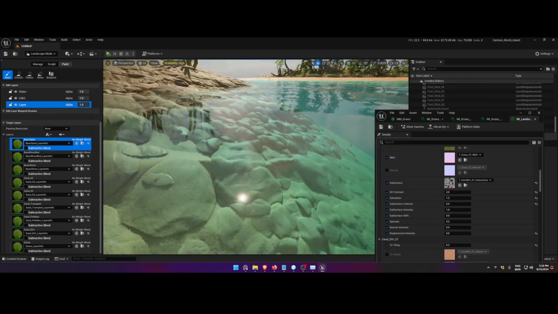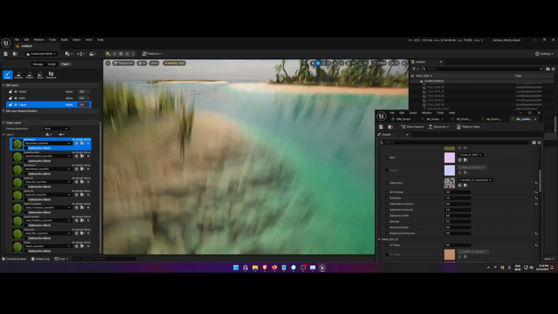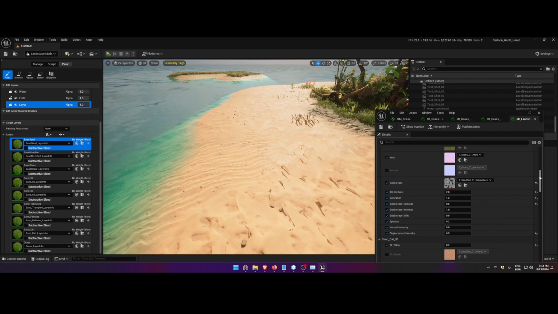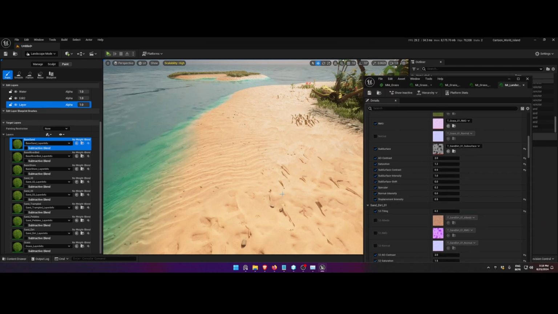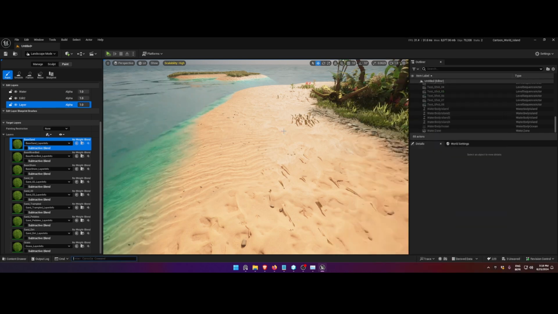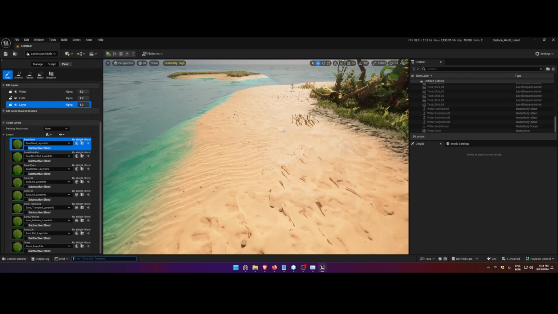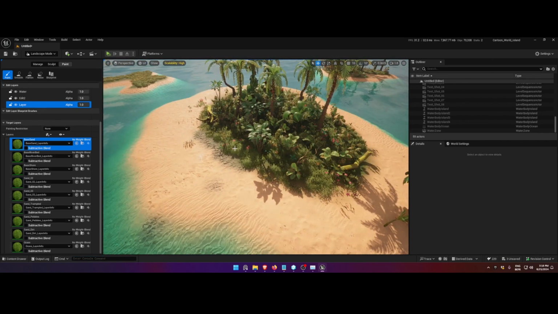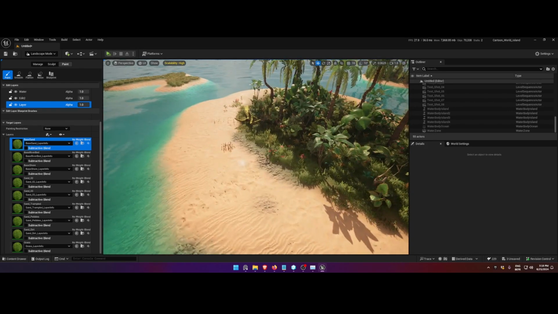Like the rocks here are showing. I think it's nice, nice details. You can use it. For it to work, it has to use the virtual texture right now. Well, it's using Nanite virtual texture, and you can activate or deactivate the features based on your quality settings and the spec, I guess, of your computer.